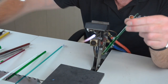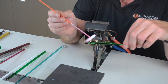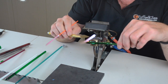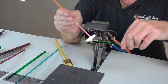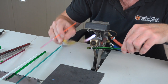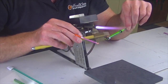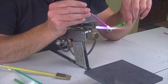If we go a little bit further with the stringer we made earlier on, so this is the cranberry. What I'm going to do is put 3 lumps of cranberry on. Give it a little twist, and then using a stump shaper, we just flatten them. I might have miscounted actually, I think I'm going to end up putting 4 on. So 4 little beads of cranberry and white stringer.